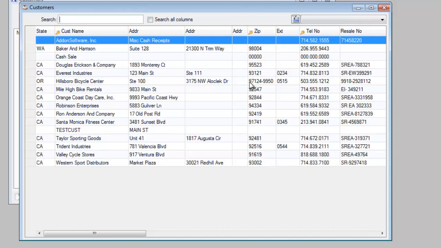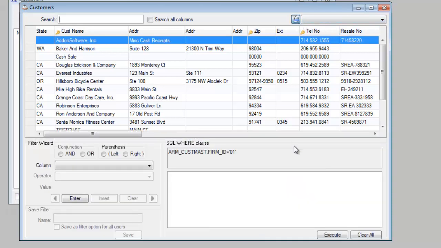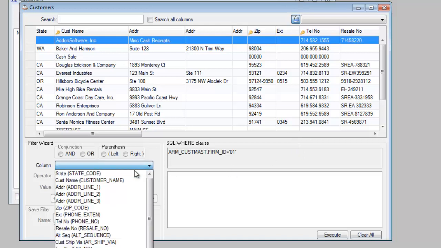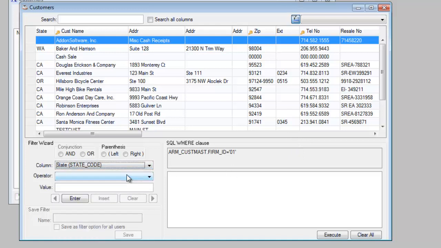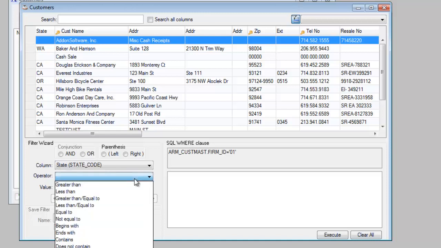For even larger data sets requiring filtering before saving or outputting, we have the option of launching the filter wizard in the top right corner. So I click that. Using the wizard, we can quickly create filters using column selects right here. Select a column. So we're going to do state. This is going to be a real simple one. And the operator value: greater than, less than, and many other common SQL query operators.